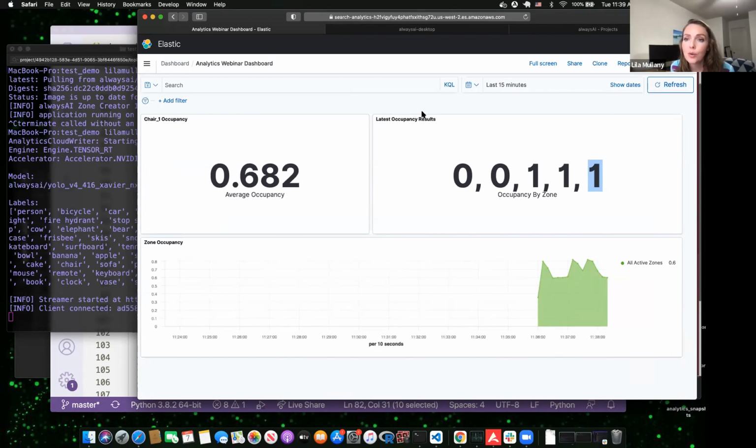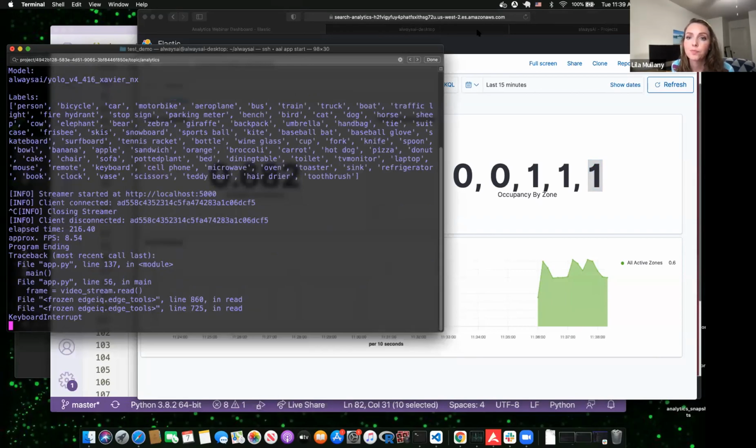So now you can see that you have real-time analytics generated on your edge device. It's being ingested by a third party, so we know that it's accessible, it's queryable, it's in a standard format. And if I'm a business-driven person, I'm not a developer, I can still play with this Kibana interface, and I can generate meaningful visualizations that I can then use in my business. So that wraps up the demo, and I'll pass it off to Marty now.